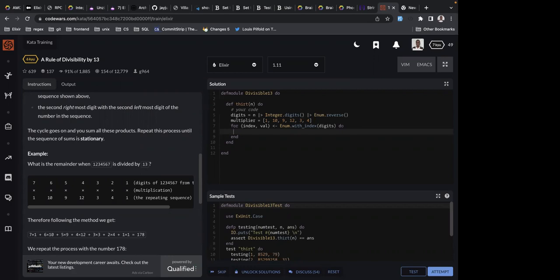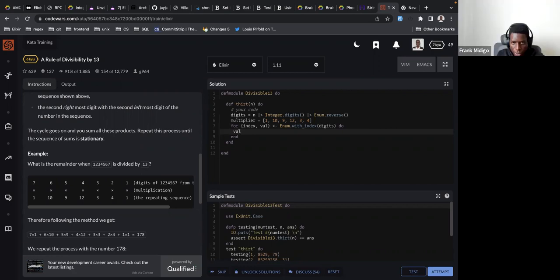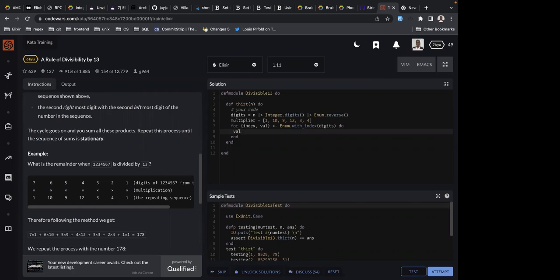Okay, and we've said what we'll do is take value. Oh no. Now we need to have the accumulator somewhere. Right? Yeah, so that's another thing. This is just getting the indexes. Could we play around with the accumulator if we use Enum with reduce?